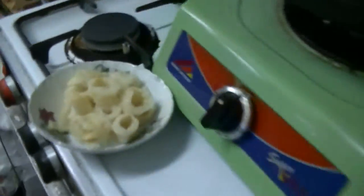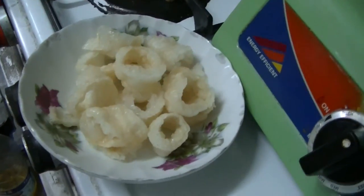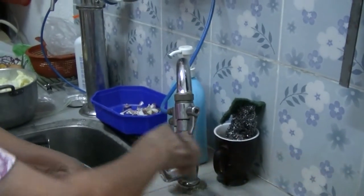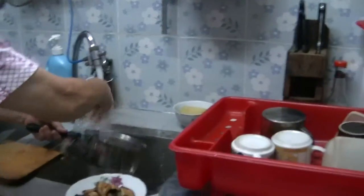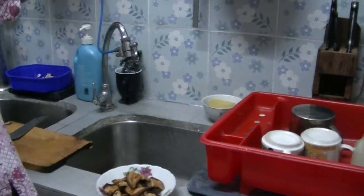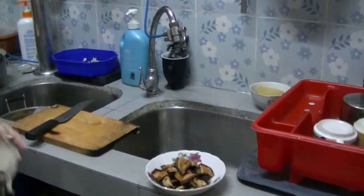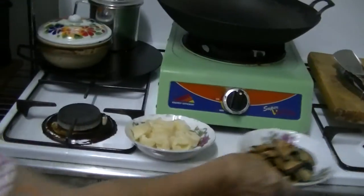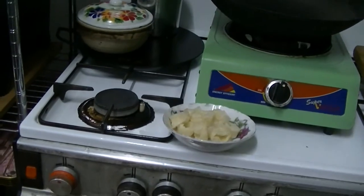Using a pair of scissors, cut up the fish maw. Fish maw means the stomach of a fish, the floater of the fish. It's in the stomach. It helps the fish to float. Oh. What kind of fish is it? Big fish. They already fried it first before selling it, right? That's why it looks yellow and puffed up with lots of bubbles in it.